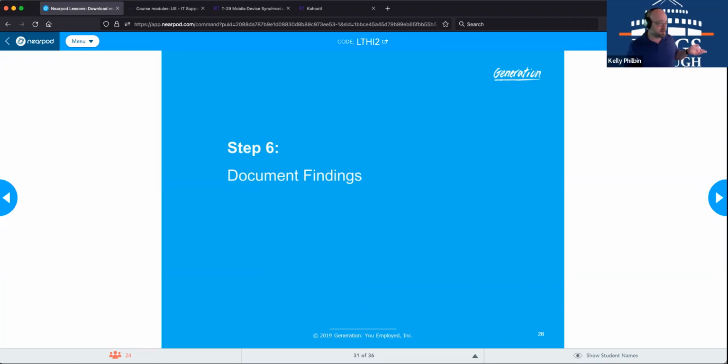So if you document it in the company's system, whatever system they're using at the time, then you can look it back up and see the exact steps that you've taken, what worked, what didn't work, how to solve the problem. Also, if somebody else experiences it, they can benefit from your knowledge, or if one of your teammates experiences it, you can benefit from their knowledge. So always, always document your findings.